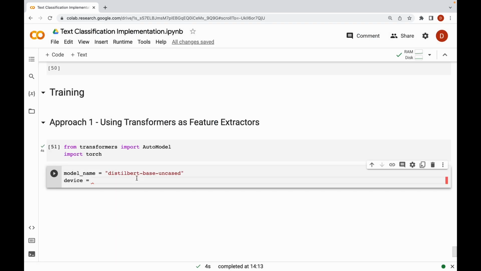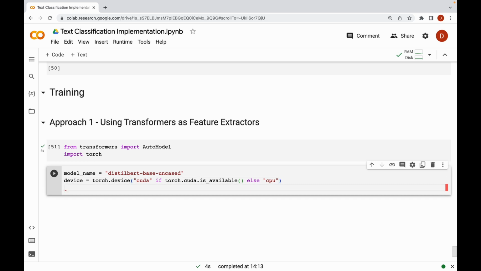So device equals torch.device CUDA if torch.cuda.is_available, else, if the GPU is not available, then we simply take CPU.